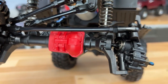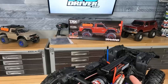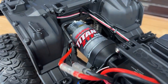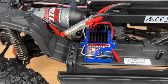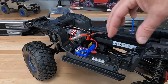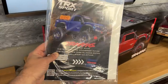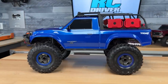There's a good look at the front portal axles with CVs out to the portal housings. For electronics: it has a 2075X servo for steering with a metal servo arm, the Titan 21-turn 550 motor, and the XL5 HV speed controller that can handle 2S and 3S LiPos. It has a power adapter so you can power all the accessories for this truck. For control it has the TQI radio system, and you get a bag with instruction sheets, decals, and some spare tools. Now it's time to take this new rig to the trail.